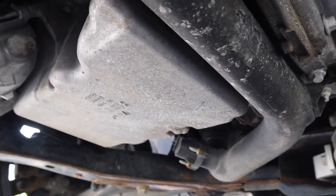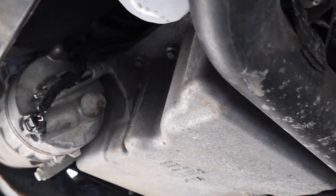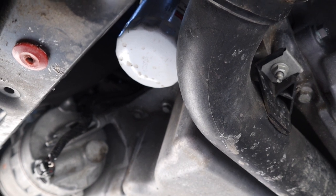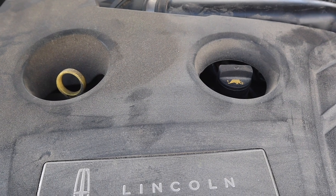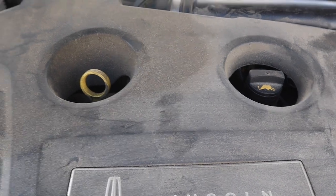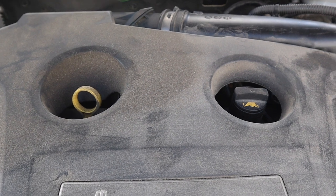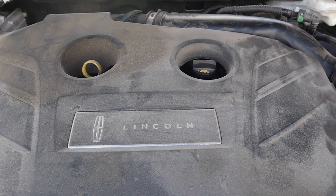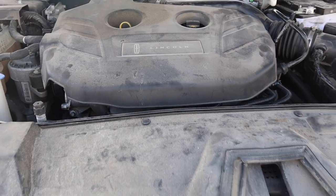All right, so the drain plug is going to be right there. We'll see if it's a 15 in a second. And as you can see, the oil filter is very accessible at the very front right here. Before dropping the drain plug and the oil filter, always take the cap off, okay? Just put it on sideways so nothing falls in, and remove the dipstick just slightly so that the gasket is not seated. This will aid in extra ventilation to drain the oil more smoothly. You can run the car earlier. This car's been running just for a bit smoother oil flow, but that's not necessary.